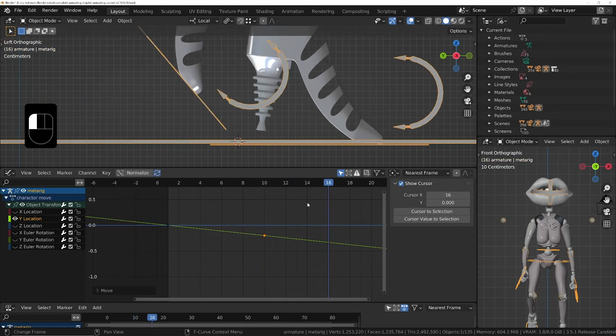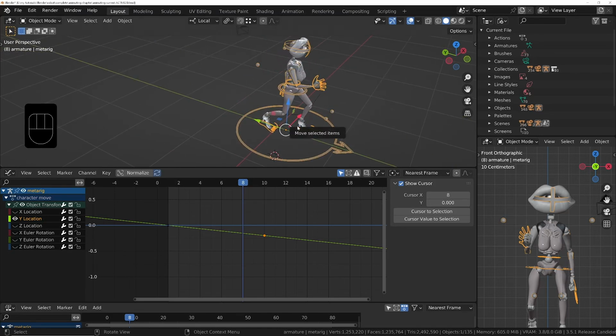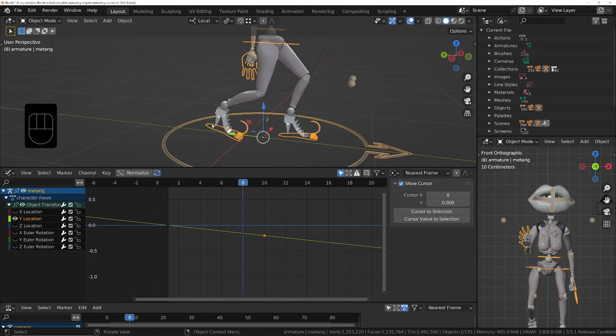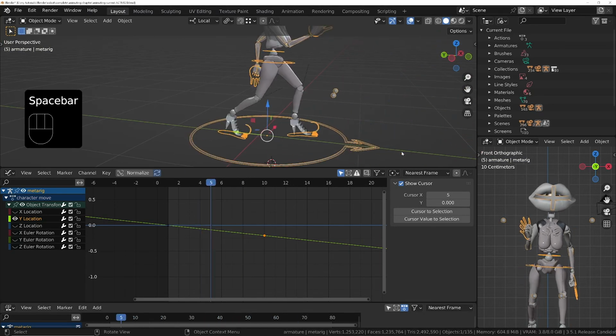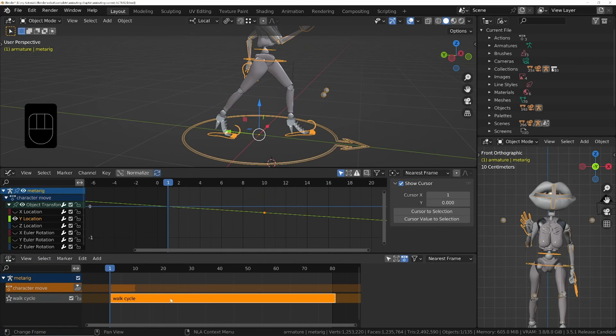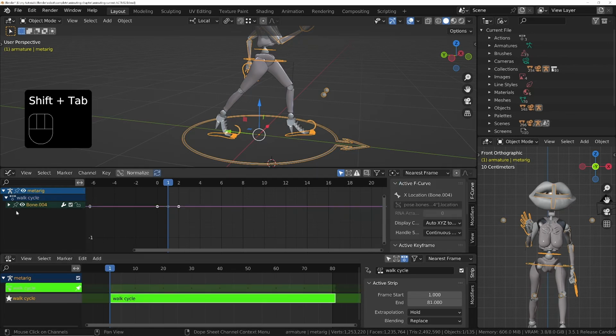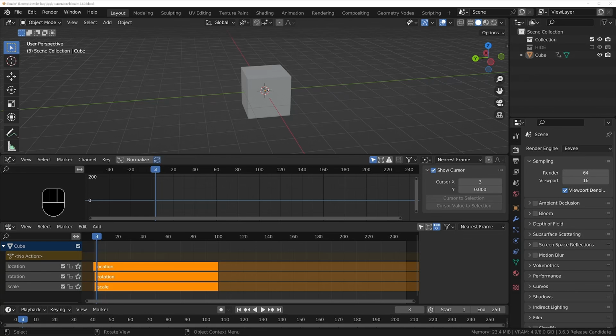Now it should do, it's not doing a bad job, but we've got a problem with the actual animation itself on the walk cycle, where the feet aren't moving at a constant speed. So just play that back, you see we're getting a little bit of foot slide still. So back into the NLA, we need to be able to edit the keyframes that we've added to the walk cycle. And to do that, we need to click on it on the strip and press Shift Tab. And that means that all of the animation editors inside of Blender will now show the keyframes for that particular strip.